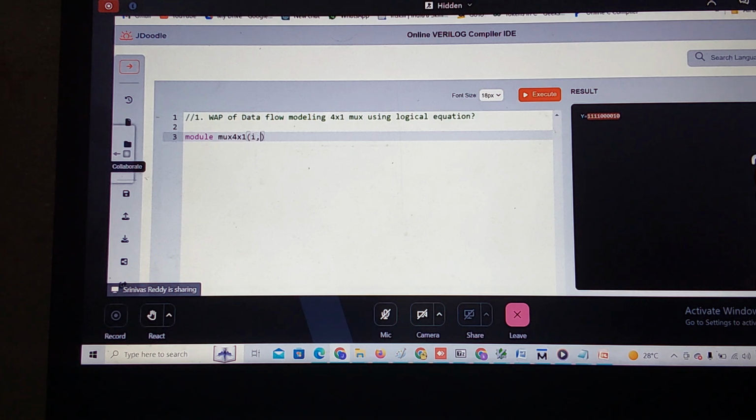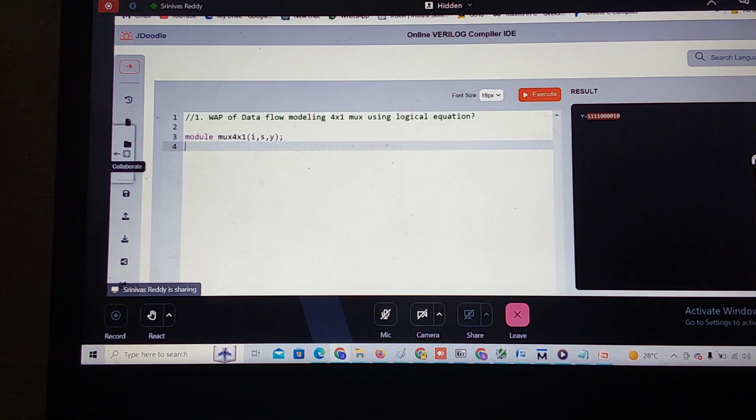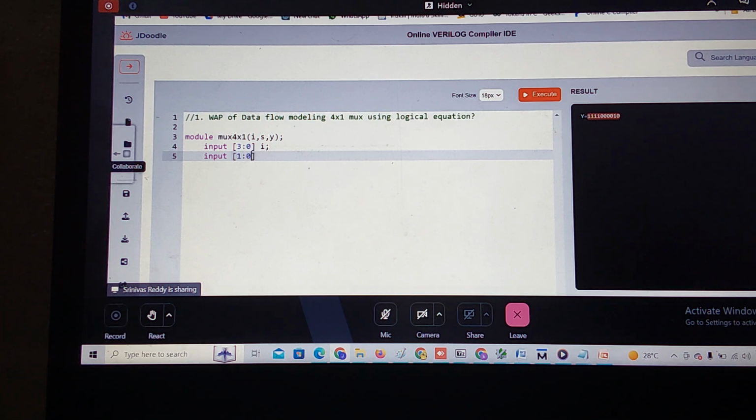So I write I comma S comma Y. Then I am going to declare using vectors. Correct. So what are the inputs? How many inputs will there be for a 4x1 multiplexer? 4 inputs. I can write input 3 down to 0 of I. Again input 1 down to 0, 2 select lines S1 and S0.